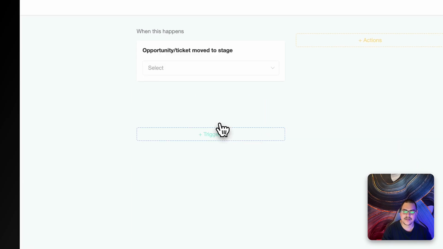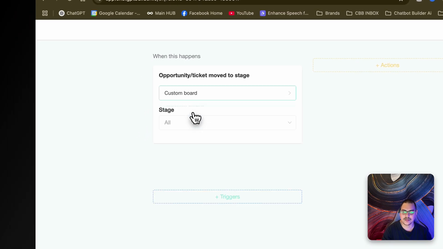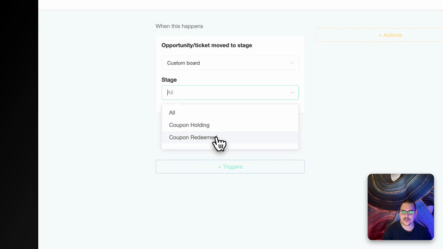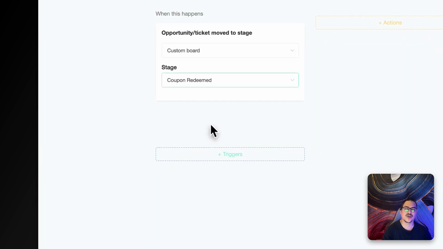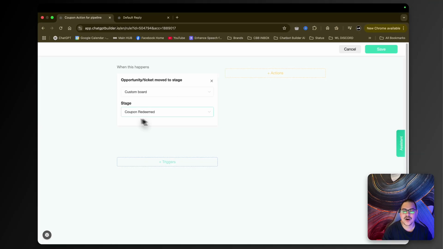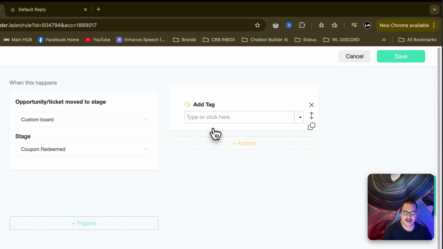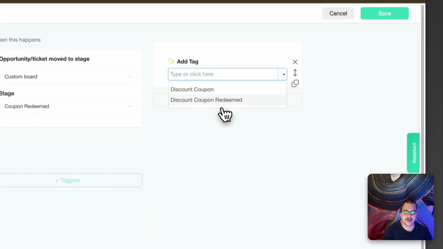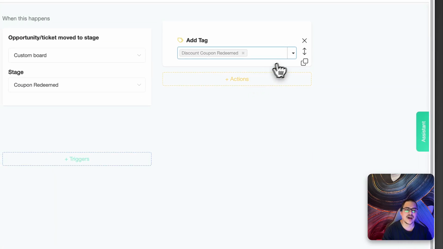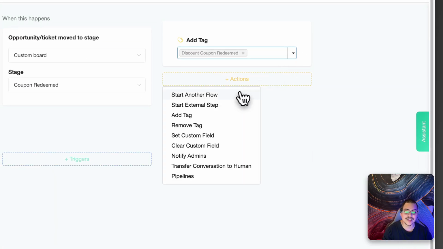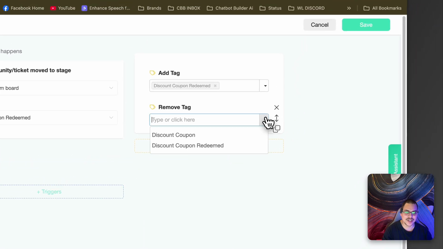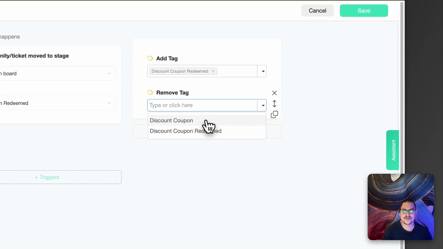We'll click on that. And we'll select custom board. And the stage would have been to coupon redeemed. So we'll cover it in a second. When this happens, we actually click on actions and we'll add a tag, which is coupon redeemed.